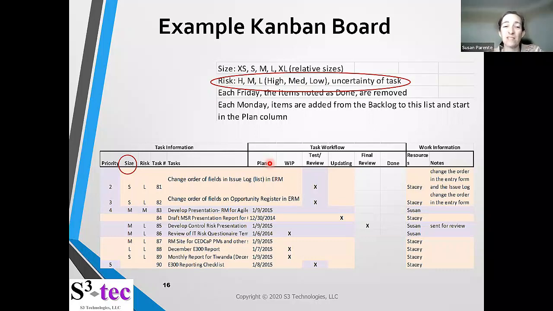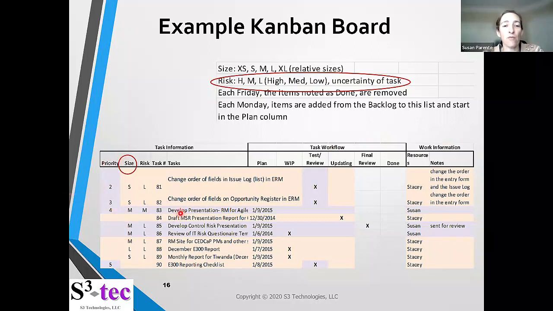Sometimes you might want to actually do things with higher risk first, because if there's a large amount of uncertainty, you might want to address it sooner than later, because if you address it later, it could have bigger effects, like a snowballing effect. Or sometimes if a risk is high, but you know if you wait a week or two, you'll have more information and the uncertainty will be reduced, then you may want to address it later. So when they talk about an Agile, a risk-adjusted backlog, that's what that is. It's using risk to adjust your priority in your product backlog.